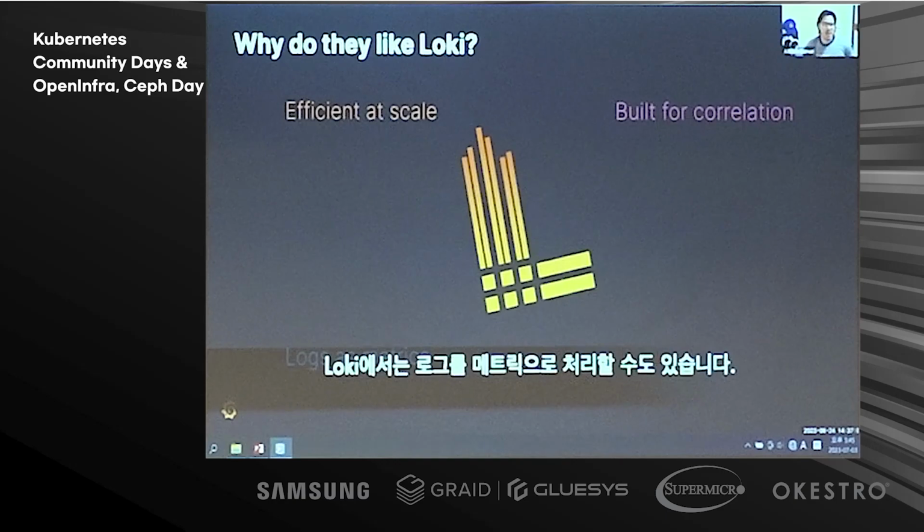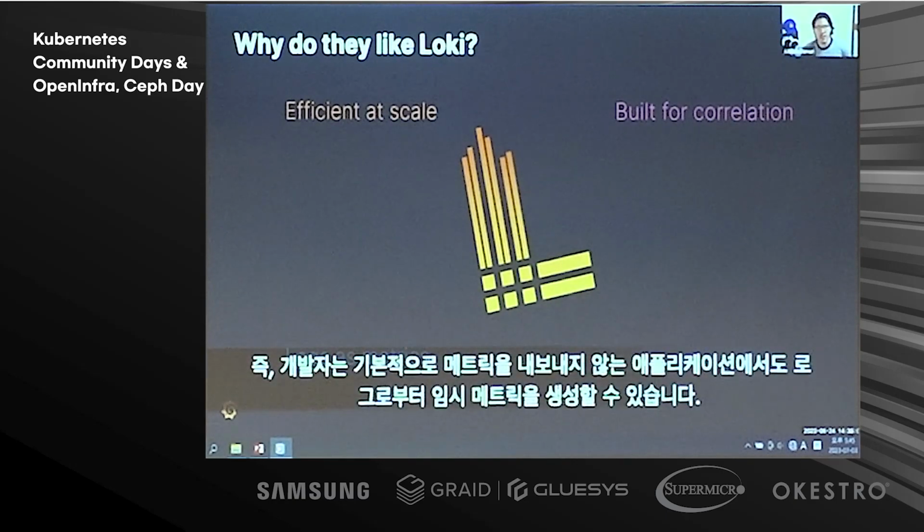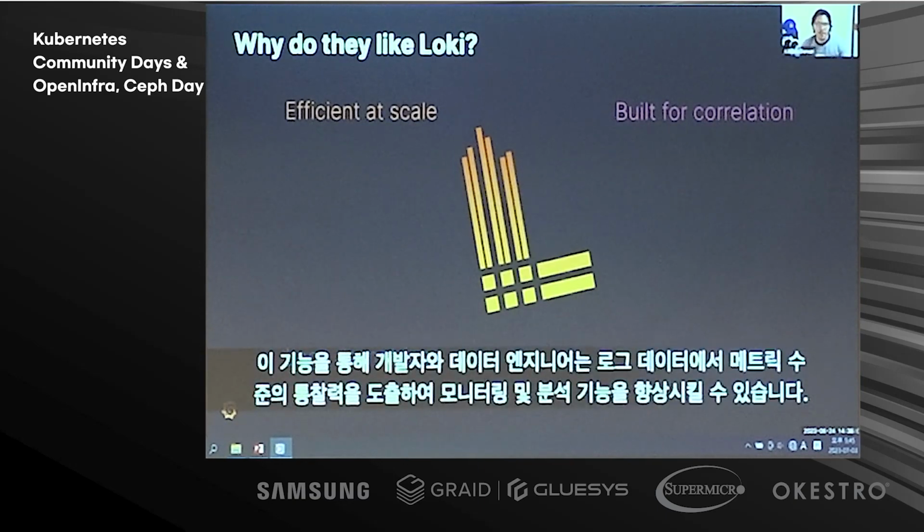Loki also allows logs to be treated as metrics. This means developers can generate ad hoc metrics from logs, even from applications that do not emit metrics natively. This feature empowers developers and data engineers to derive metric-level insight from log data, enhancing their monitoring and analytics capability.